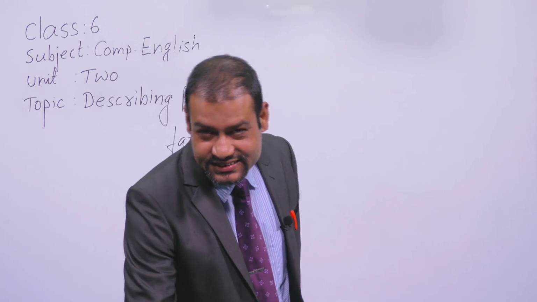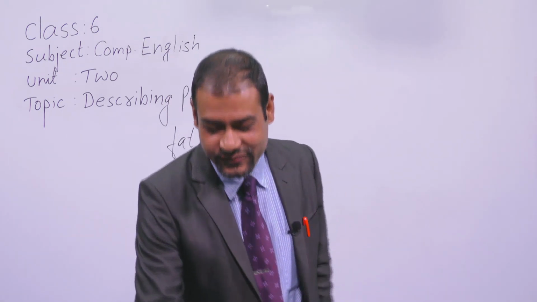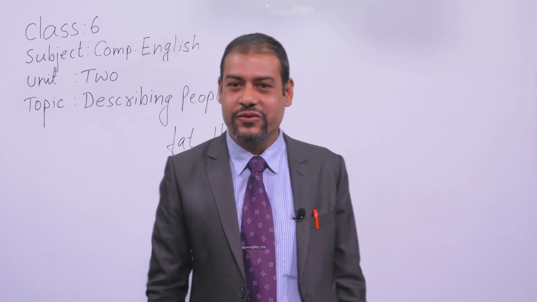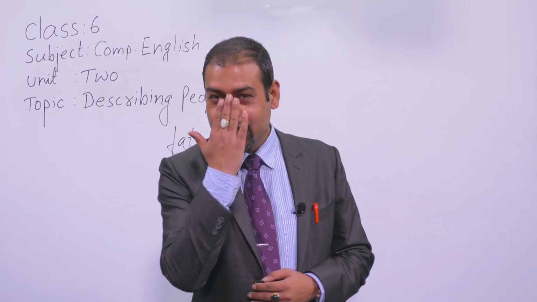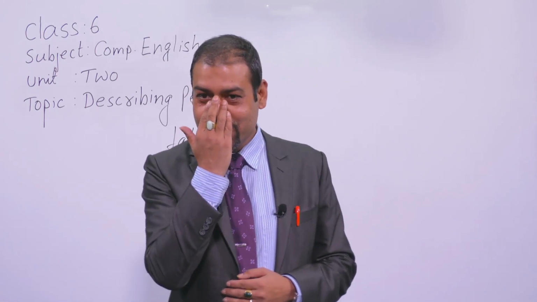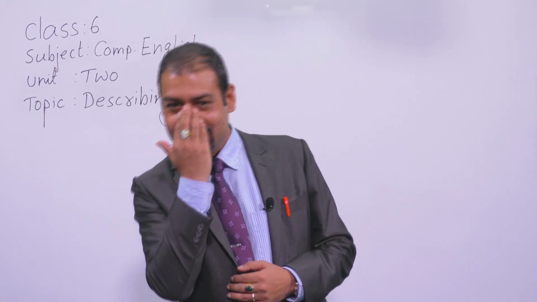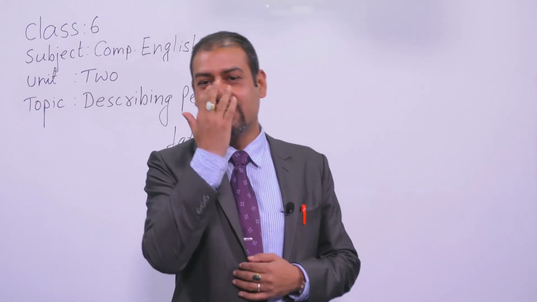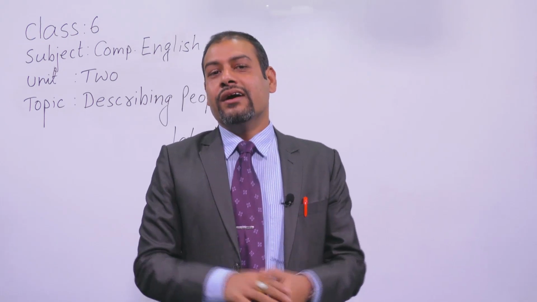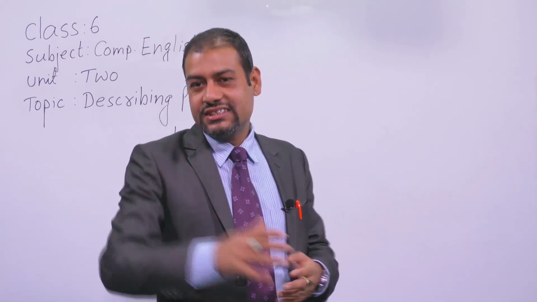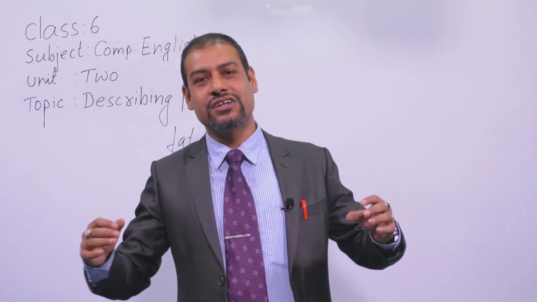All right, so let me show you the terms, okay? Whether you are right or wrong, please check with me. See, this type of nose is described as short and broad. See, it is not very long and it is broad also, okay? So don't forget. Now put your finger on your nose. What type of nose do you have? Is it straight, long, thin, or let's say short or broad? Please find it out. Well done. Please write down these terms also in your notebook, like short, broad.